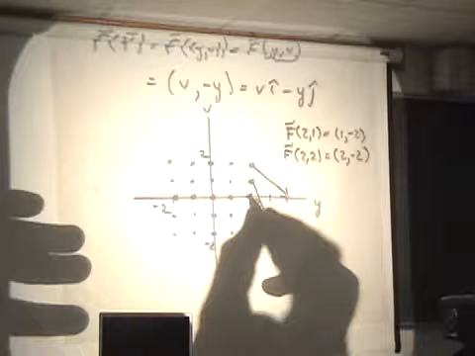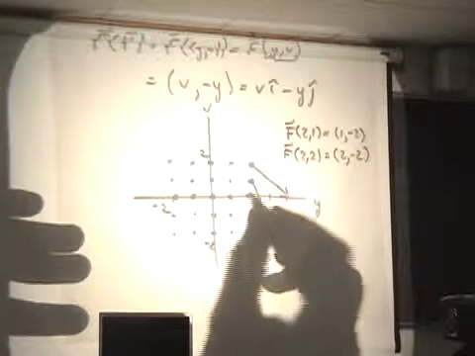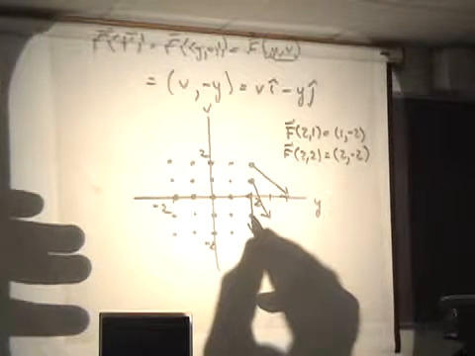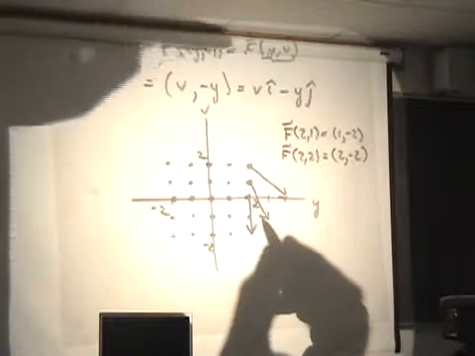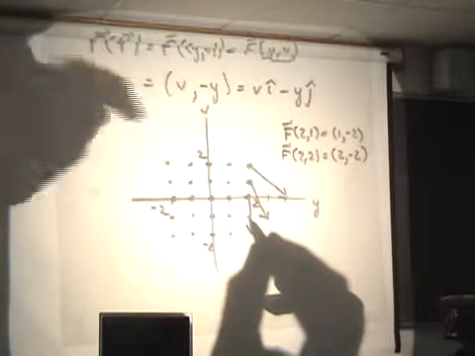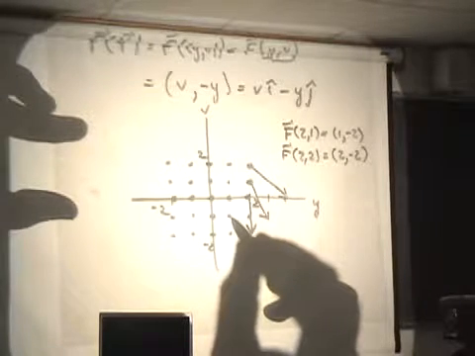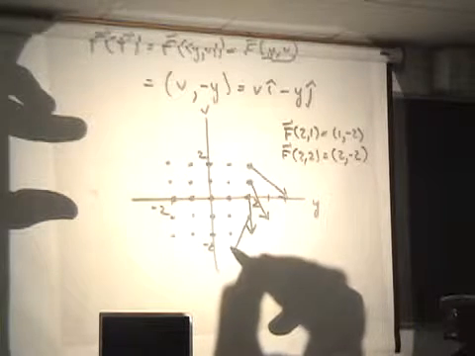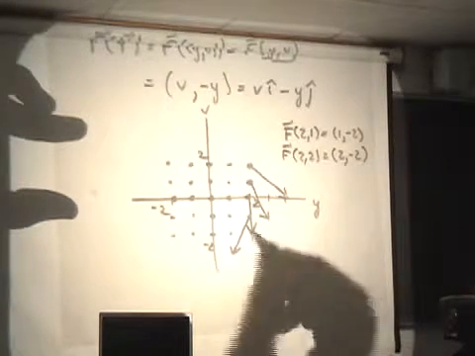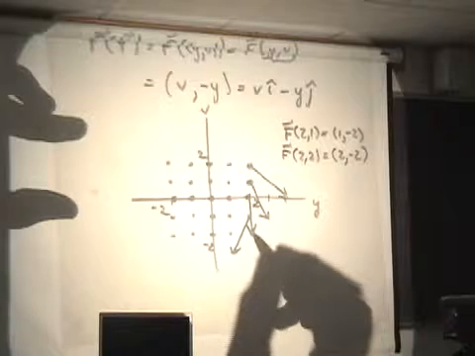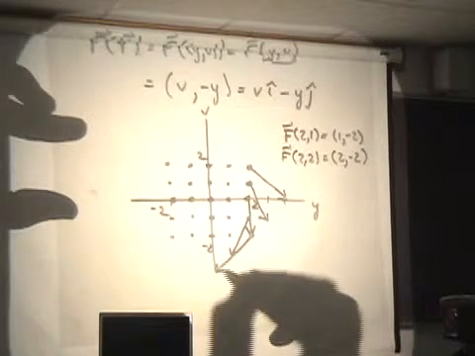Take this point, y is 2, v is 0. The output is going to be (0, -2). This point is (2, -1). The output will be (-1, -2). Think about that. y is 2, v is -1. I'm going to get -1 there and -2 there. A horizontal displacement of -1, so now it moves to the left by 1. And a vertical displacement of -2, it's going to give me an arrow like that. This point, y is 2, v is -2. I'll get an output of (-2, -2). It'll put me down here.